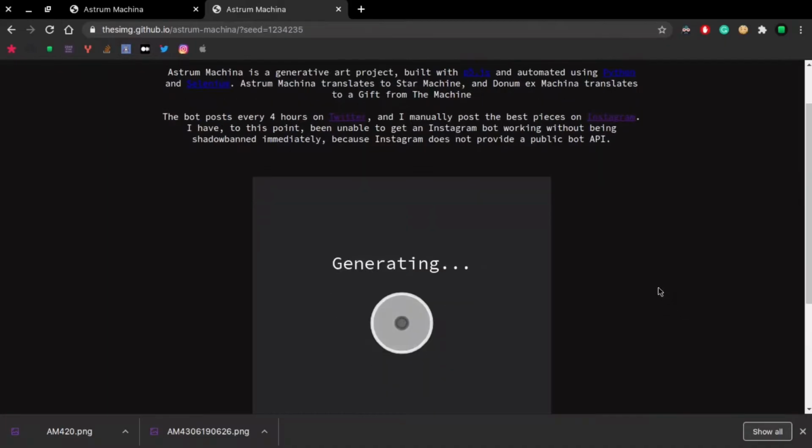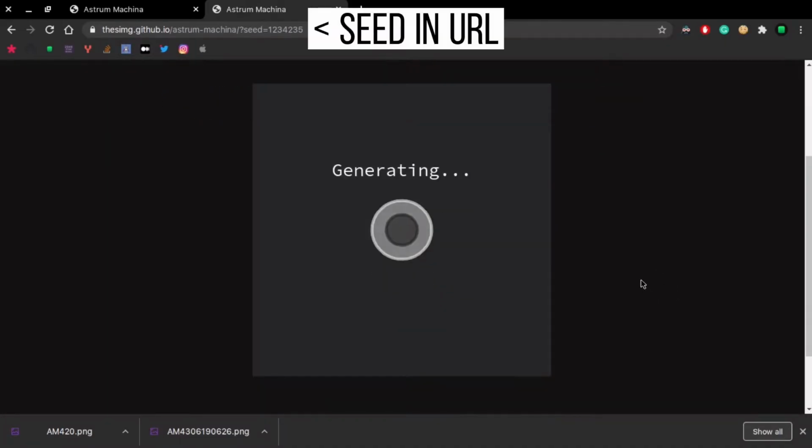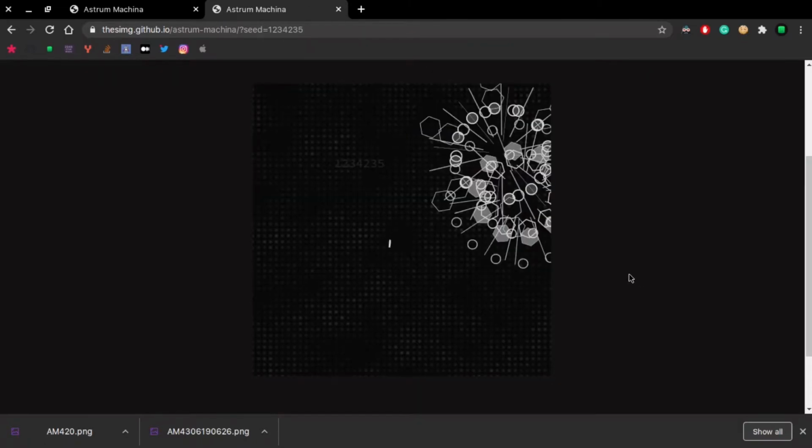So what I've done is set the website to check if there's a seed stored in the URL. If there is, it'll take that seed and set that as the whole seed for the project. Otherwise, it'll just generate a random seed and use that one instead. So the website that the P5 canvas is on has an input where you can go to the URL of any seed that you input and see that art for yourself.